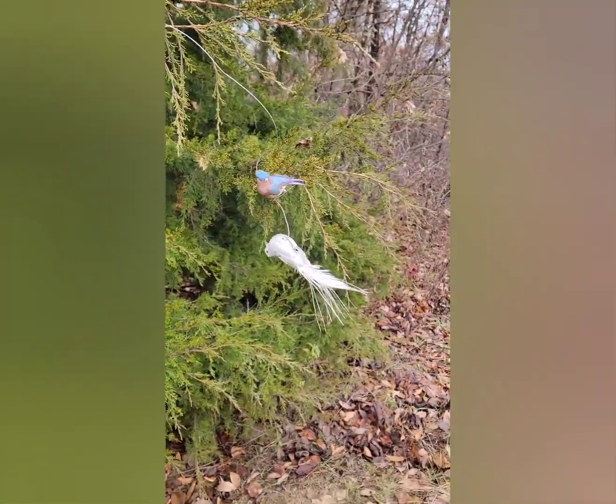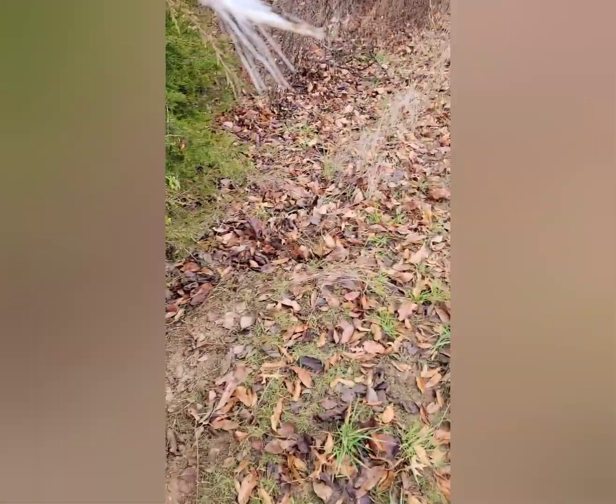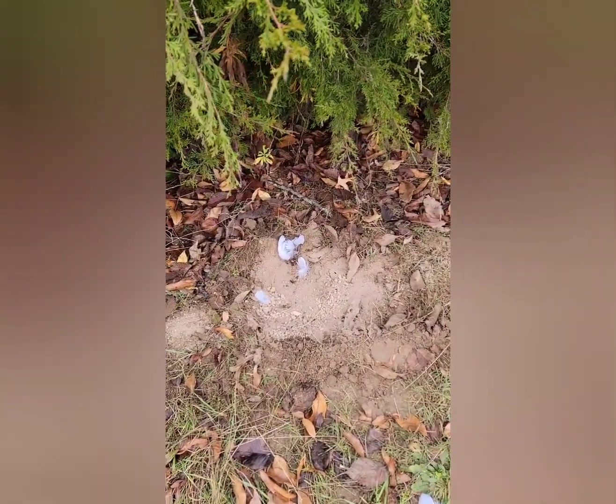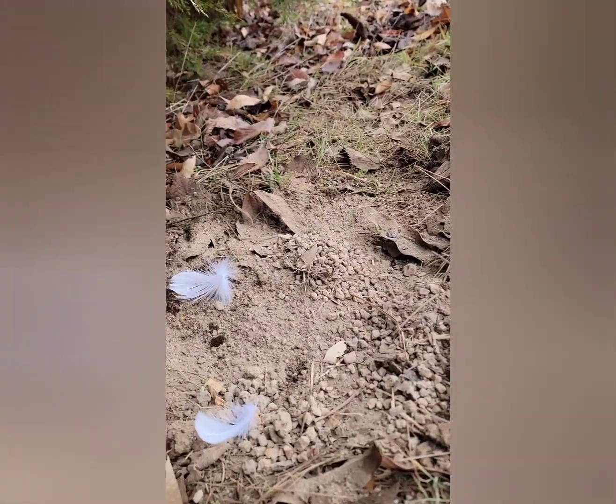Here's a bobcat set — got my little hanging twirly birds; when the breeze is moving they'll be dancing around. This is basically a walkthrough set with a dirt hole behind them, feathers, guarded by a number three Duke laminated. This trail has been here for years and I've deer hunted the area and seen bobcats come through here. I stacked things up a little to help guide the trap, using rough sifted stuff, and hopefully in a day or two we'll have a cat.